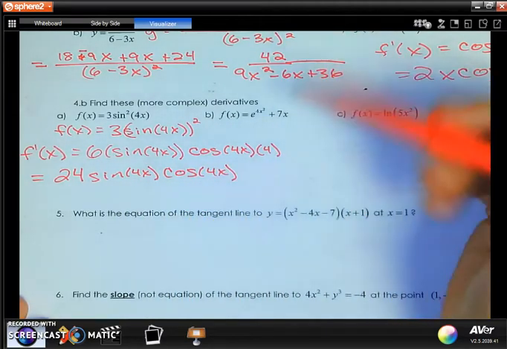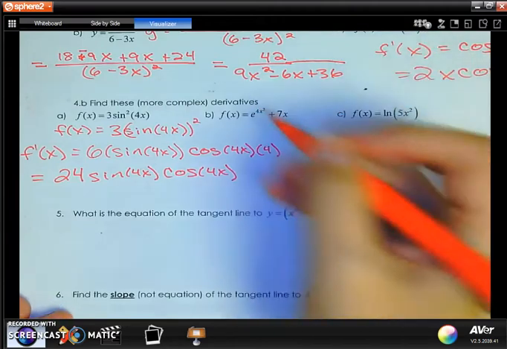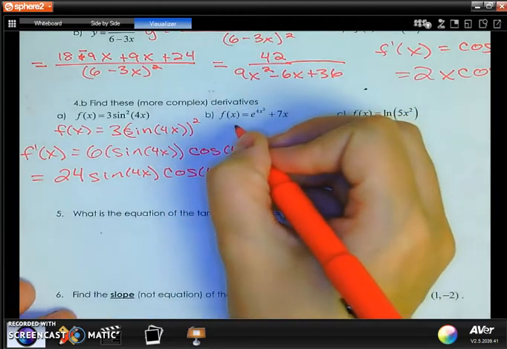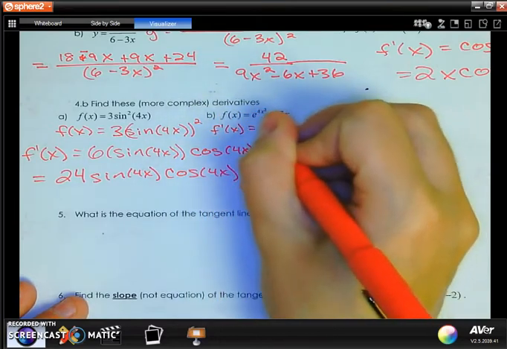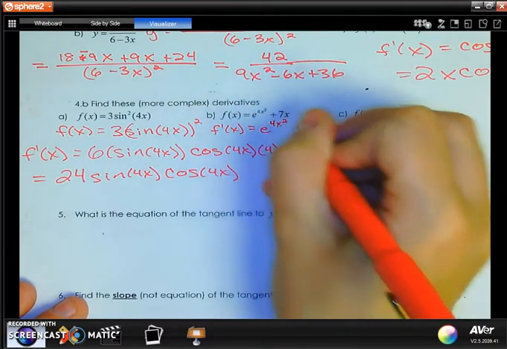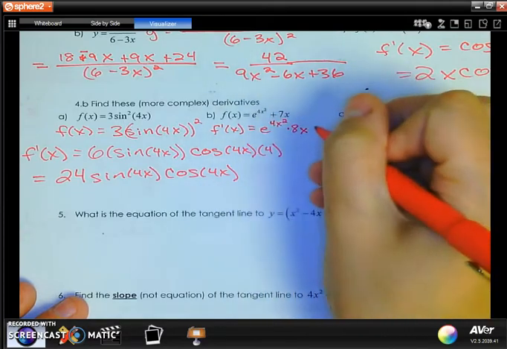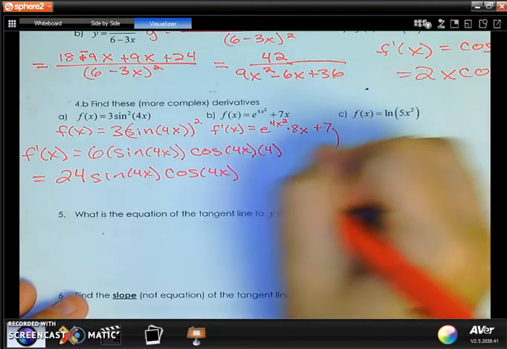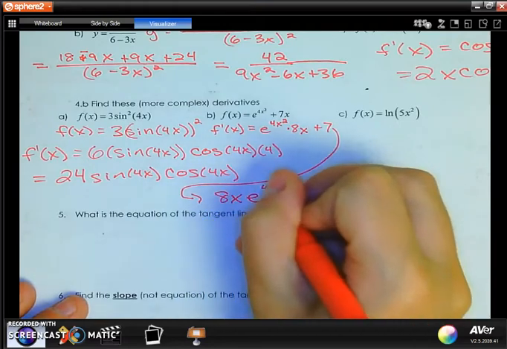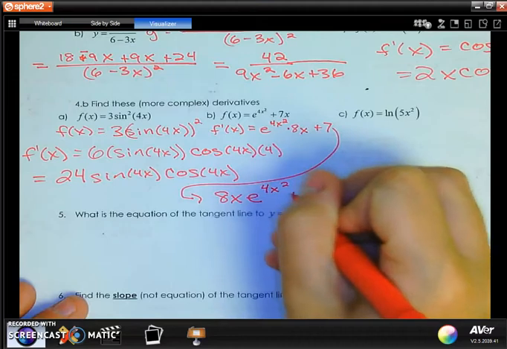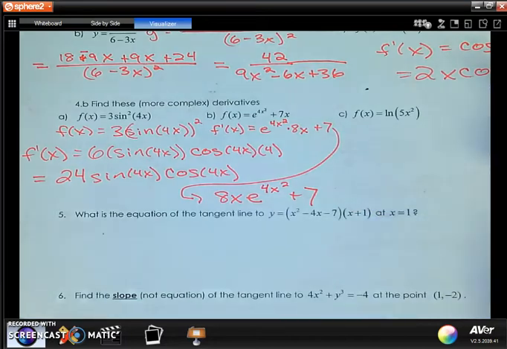Okay. When you're taking the derivative of e raised to a power, all you're going to do is rewrite it and then you multiply it by the power. I'm going to write this one, and I guess I could fit it right here. Let's see. So the derivative there, you recopy it. Then you multiply it by the derivative there, so that'll be multiplied by 8x, and then that'll just be a plus 7. So again, they might rewrite that one as 8x e to the 4x squared plus 7 separately, and then that would be how I would leave it.